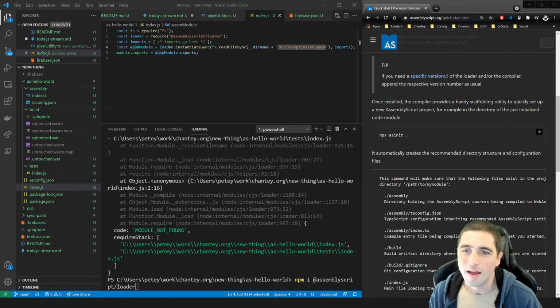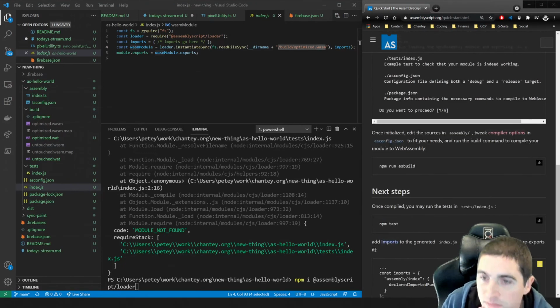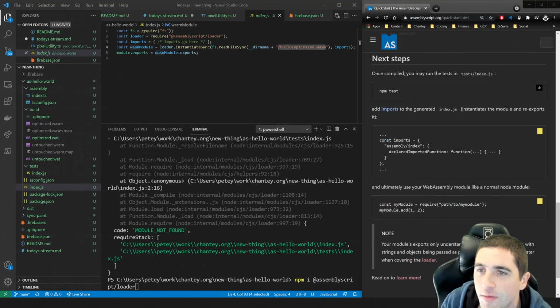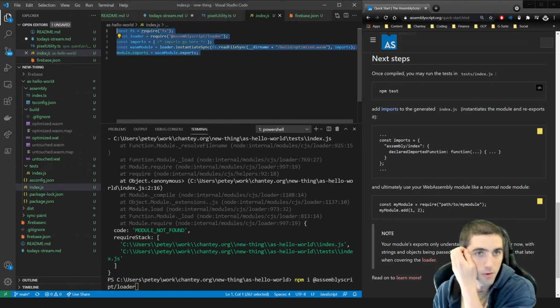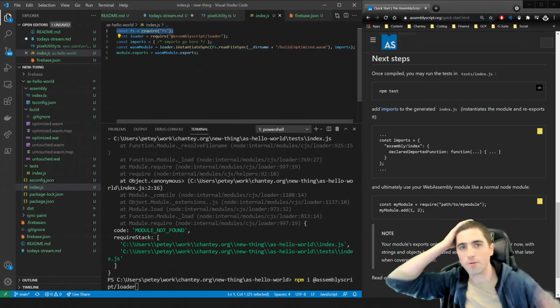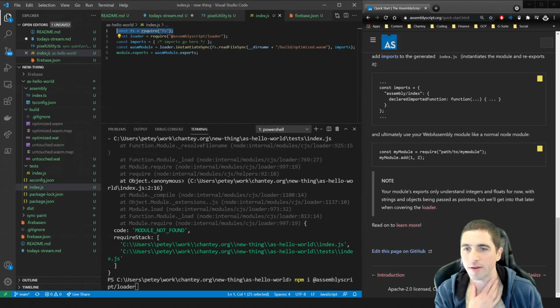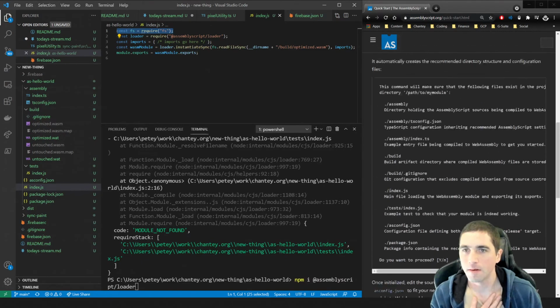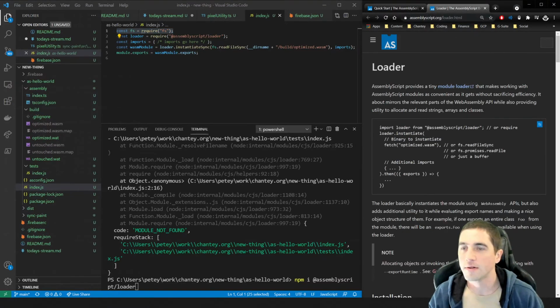That's fine. Okay, so we're testing and we're importing our module, and then you're exporting it from index, and this index basically just loads our AssemblyScript file using fs, which is a little surprising. So this isn't going to work in a browser, but it looks like the loader is able to work in a browser. Where did I read that? I think I read that the loader works in a browser.